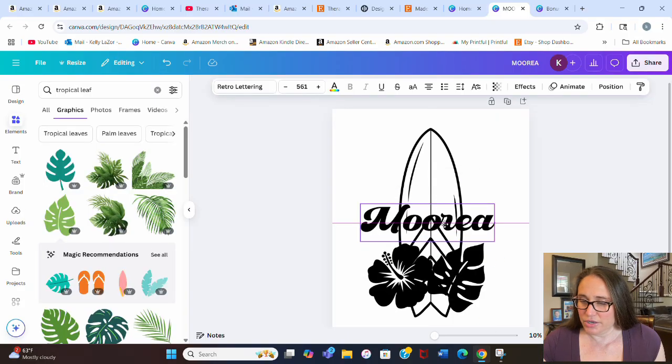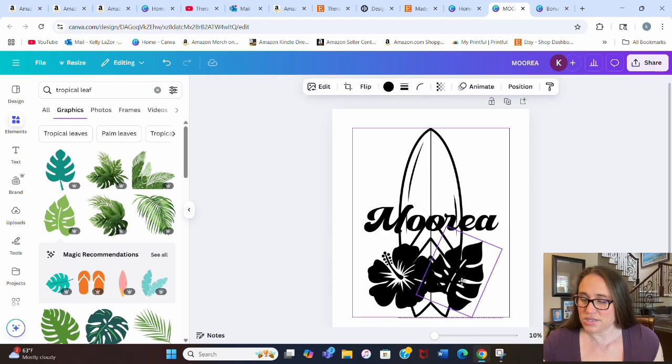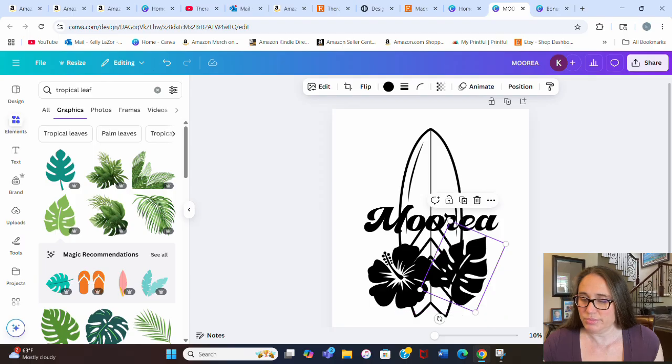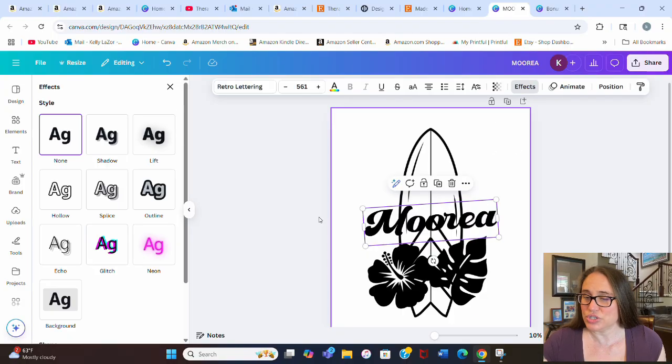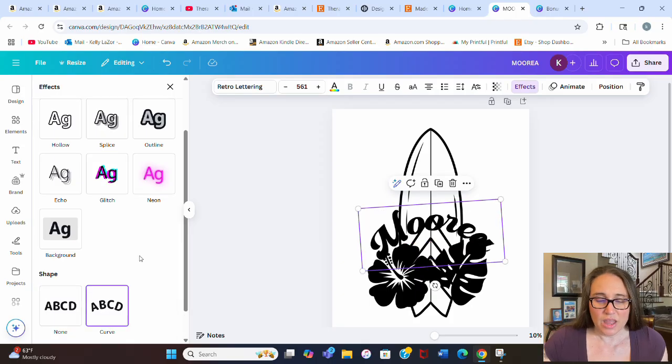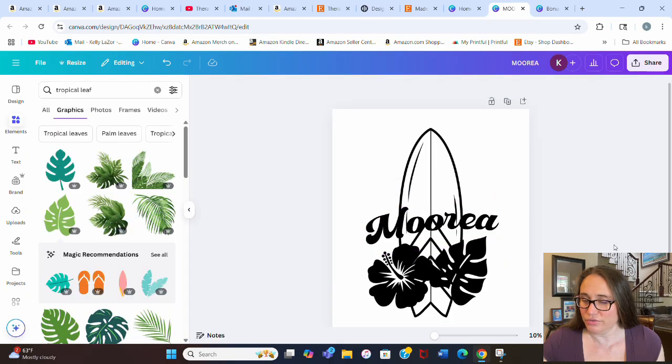So I've got my Moorea here and a few things I wanted to do to make this look cool. One of the things I was thinking of doing, maybe elevating this a little bit. Maybe I was going to angle this a little bit, so it was at a slight angle, nothing too much, maybe, you know, 4 there, and maybe even give it just a slight curve. So I can go over to effects at the top, scroll down to where you see curve, and then we can adjust that curve. So I want to give it just the tiniest curve. So something like that. So that's at a 31. So it's a very small curve. And I've got it sort of angled like that just to give it a little bit of a different look.